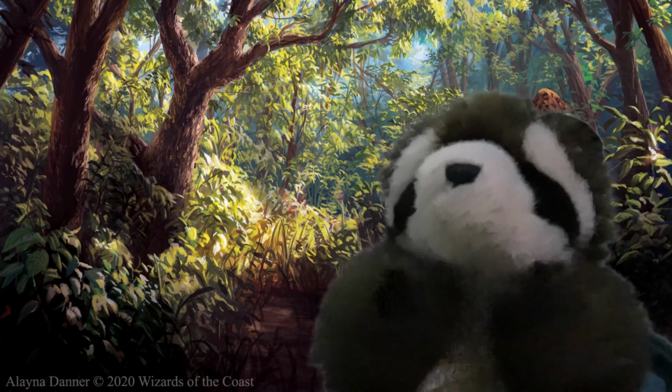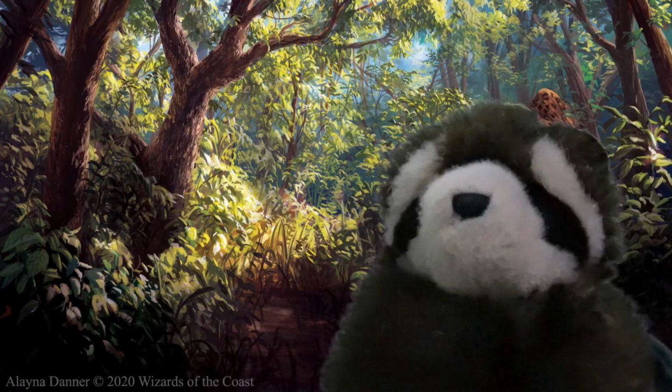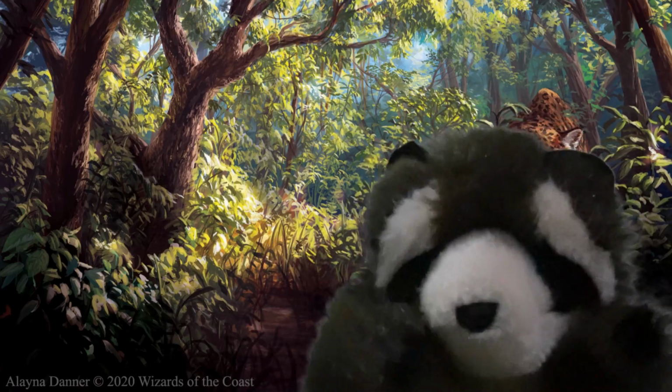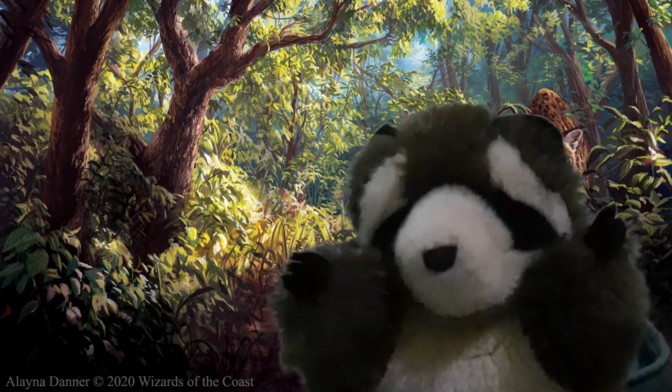What damage on the stack means is that once all the attackers and blockers are declared, you then assign combat damage, but don't deal it yet because now there's another chance to react before combat damage is dealt. Meaning that even if a creature in combat leaves play, its combat damage will still be dealt.